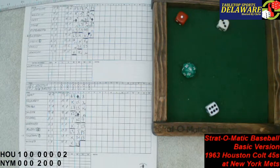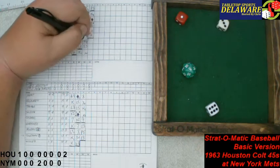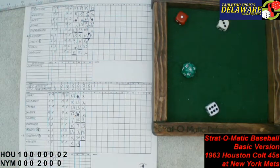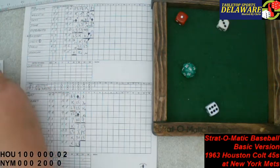We are going to see a pinch hitter for Grover Powell. So that's going to be it for him. He went 0.1 with a strikeout. We'll just put that there real quick. Let's put Powell here. Take out the pitcher's hitting card, which we no longer need. Who are the Mets going to put in there? Pierce, no. Joe Christopher, he was gotten from the Pirates. Joe Hicks. Jesse Gonder, catcher, is going to pinch hit.